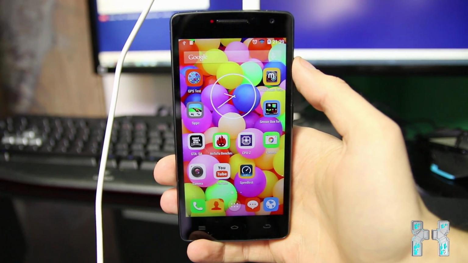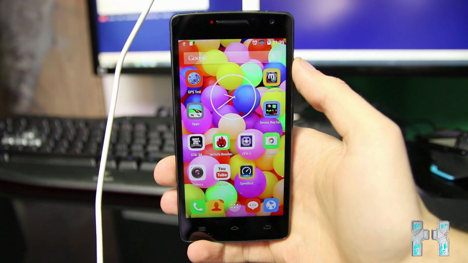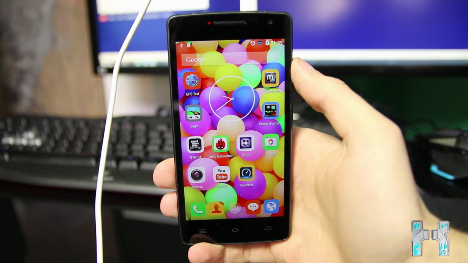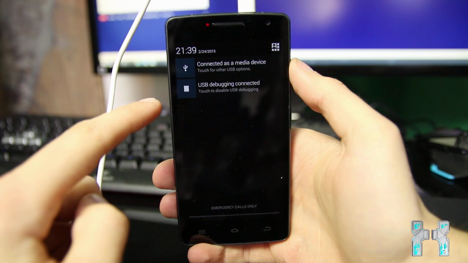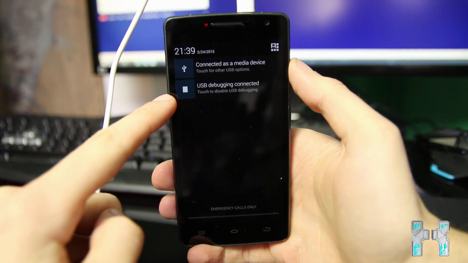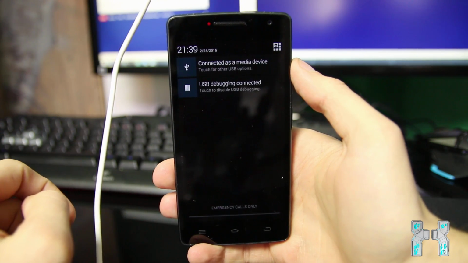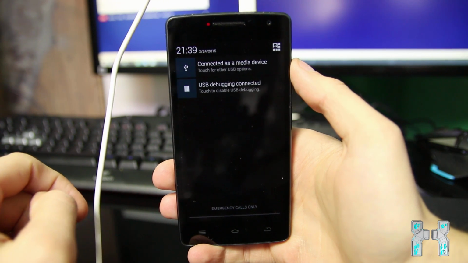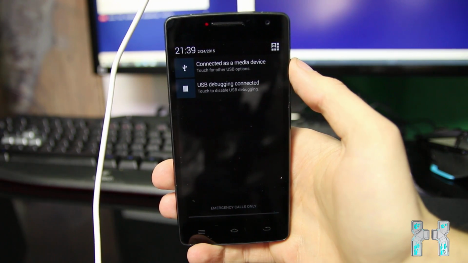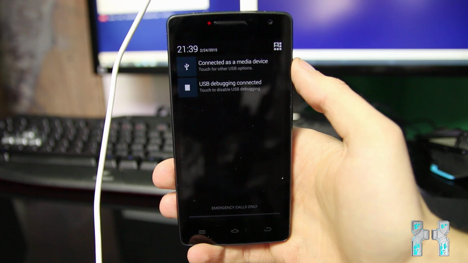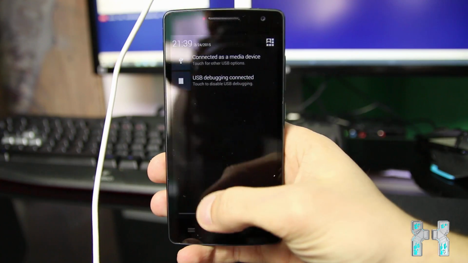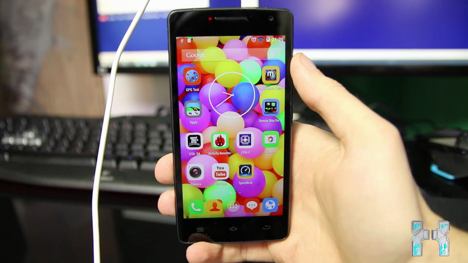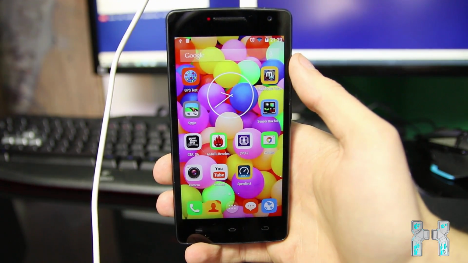Alright, so make sure you have the PDA-net drivers installed on your computer, and then you can connect the smartphone with the micro USB cable. Let's verify that it's connected in USB debugging mode. So enter the Android status bar, and here you should see USB debugging connected. Also keep an eye on the smartphone. If you can see something like allow access, always be sure to grant it. Otherwise you will probably not have an ADB connection. So if something pops up here, just press OK.